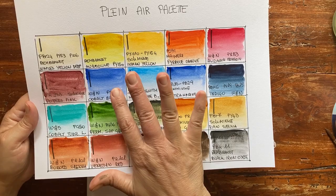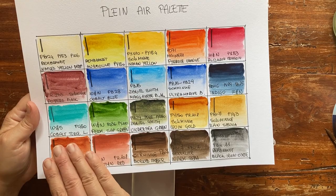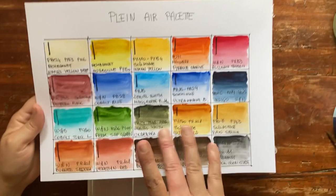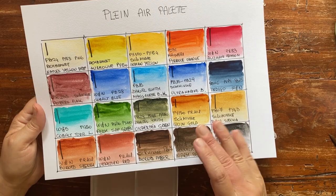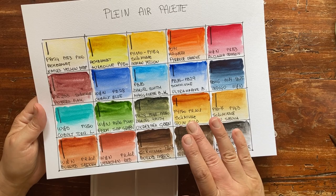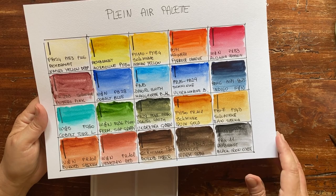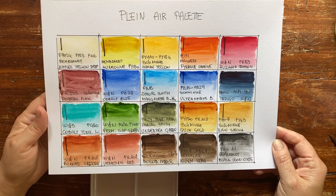Blue, cobalt turquoise is in between blue and green, so. Then we have two convenience greens. I could have taken maybe out orange to put a viridian, but I like this orange so much that I left it. Then I have a bit exaggerated with earthy colors, but I like them so much. So I have put one, two earthy yellows. If you consider Naples yellow and earthy yellows, it's three earthy yellows. Then burnt sienna, Venetian red, two browns and a black. Of course, everyone personalizes their palette according to their own taste.